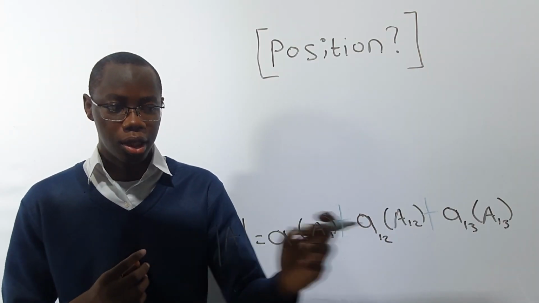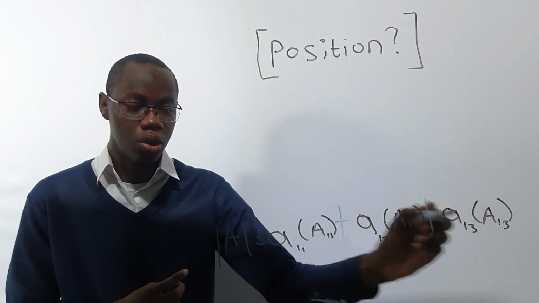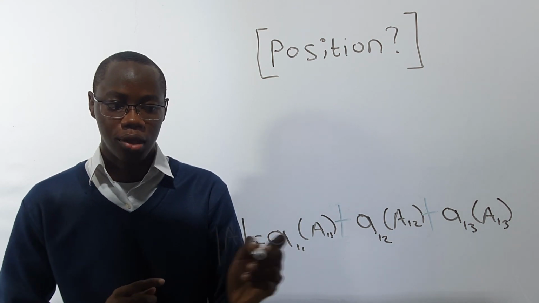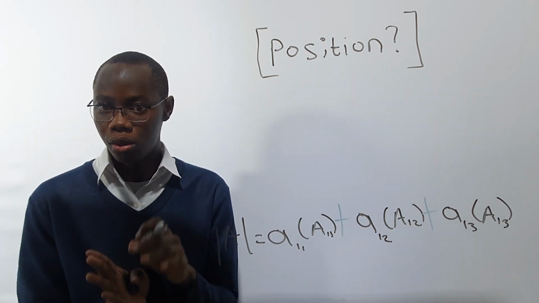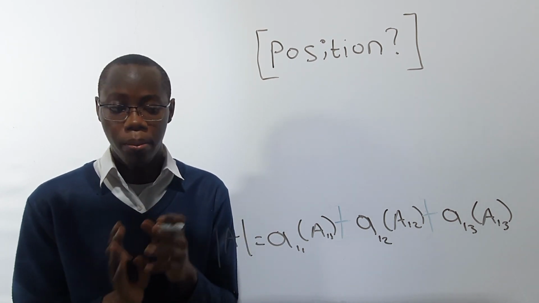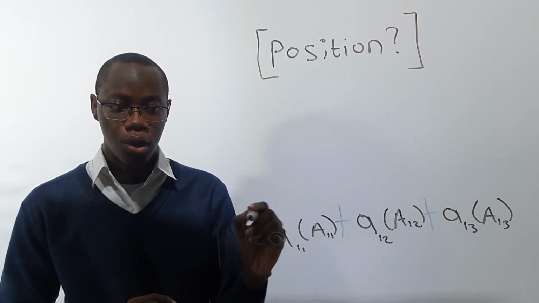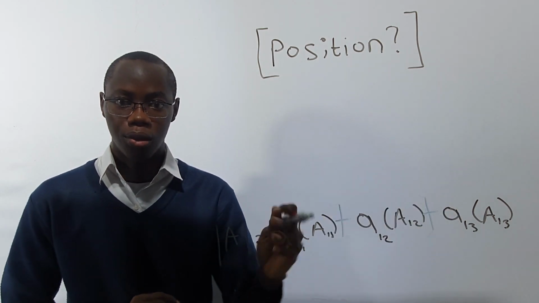Before you start panicking about this equation, don't worry, I'll explain everything to you. It's very simple and it all makes sense. We need to understand the position of a matrix first, before looking at minors and cofactors, or how to find determinants using minors and cofactors, because these symbols will be very important. So you need to understand what these symbols mean and how to place them.